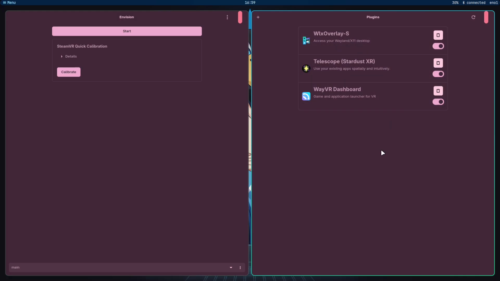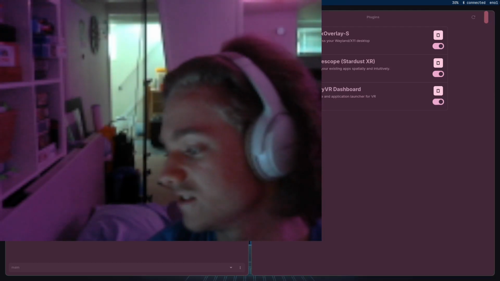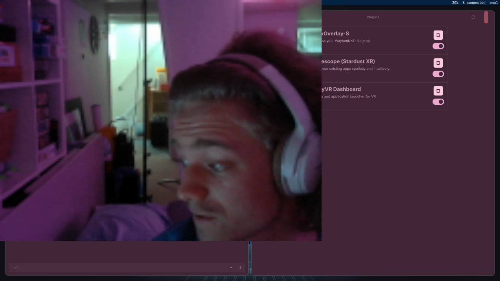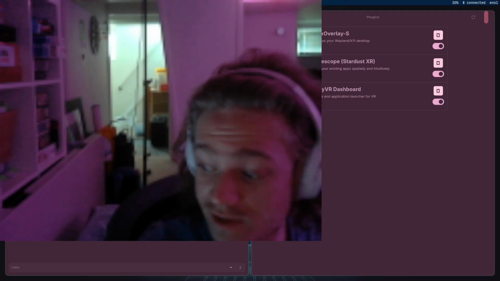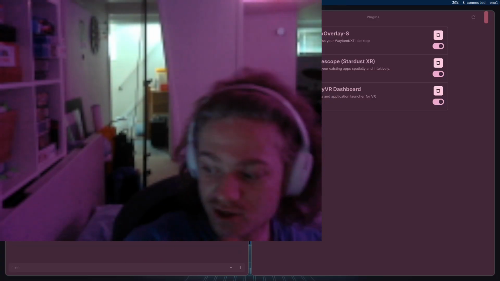Let me just get my webcam mic hooked up here, okay? Sorry to say how bad my camera is. This is my webcam mic, but it's going to have to do. I know my mic's bad because I'm using this. I don't have my studio mic in. I know I have a Valve Index mic, but no point in using it. I know, I'll stop yapping and get back to showing you guys how this works.